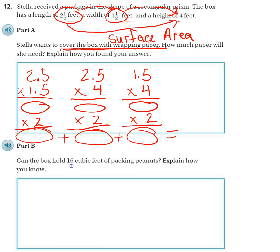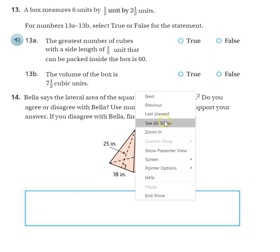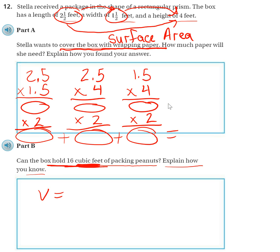Can the box hold 16 cubic feet of packing peanuts? Explain how you know. Okay, so since you're trying to fill the box, you're trying to figure out how much it can hold, and it also says cubic feet, you're looking for volume. And the formula for volume, yet again, so don't forget this, volume is length times width times height.